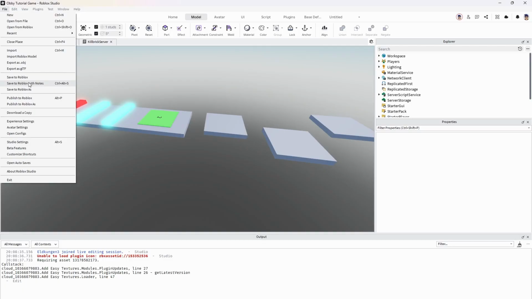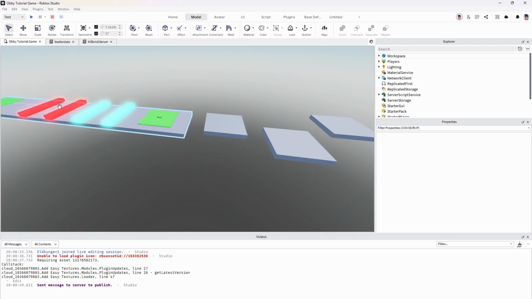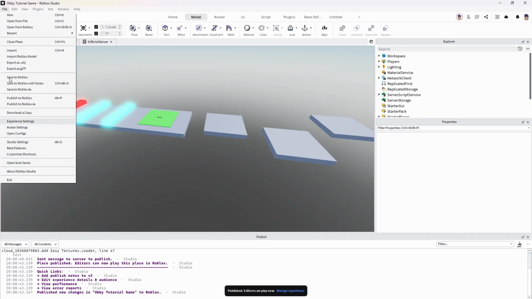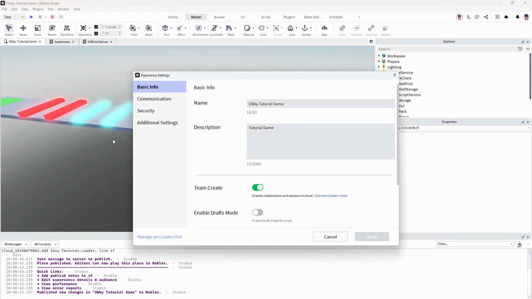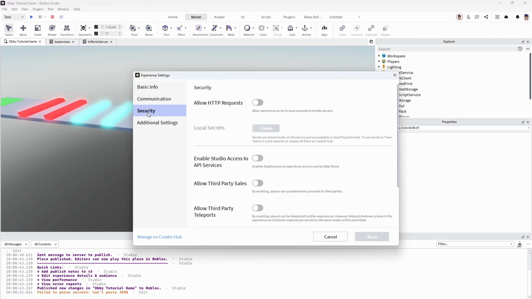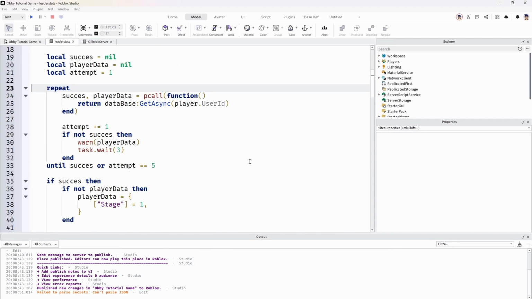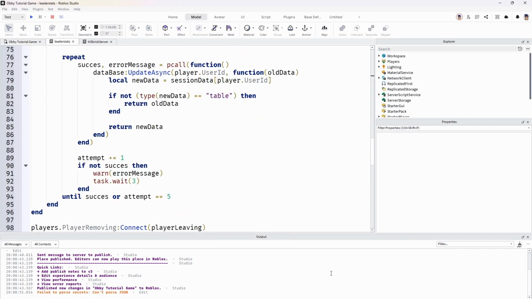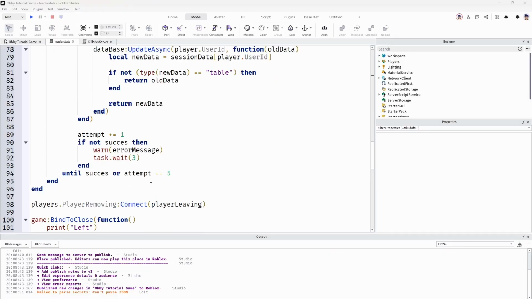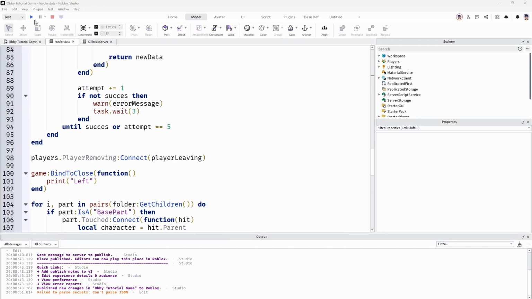Then we can publish to Roblox, but it's still not gonna work. Where you say publish, there's experience settings. I wanna click, go into security, and you have to enable Studio Access to API Services. Otherwise it can't access data store. So that's one really important thing that you often forget to add.